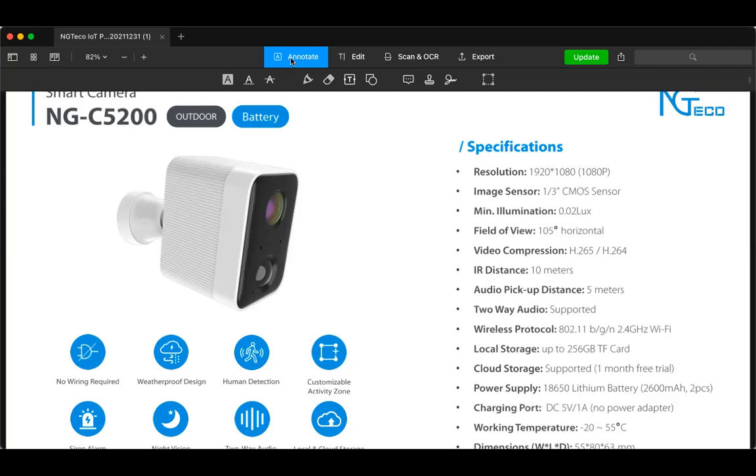So you can also add them to your NVRs, because basically all you need is the IP address of the device itself, and add it to your NVR. You can use it, but these are not cameras that we recommend for industrial use. These are cameras that you can use just for your home automation. So if you want anything to connect with your NVR, you can get ZKTeco cameras and some of our enterprise cameras and have them connected.